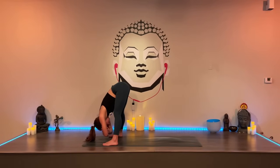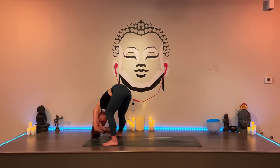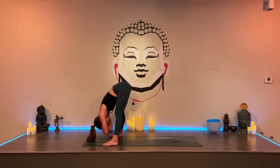There's never any need to force the poses or force your body into a shape that doesn't feel right for you. We'll do some challenging poses today, but please listen to your body first and foremost.